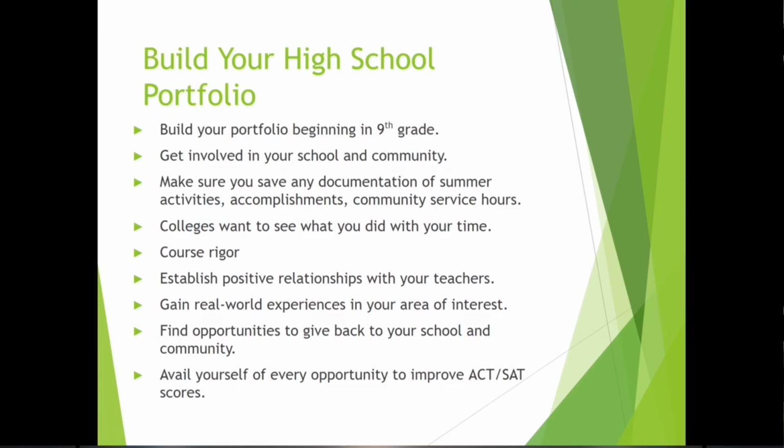Choose carefully. Now about letters of recommendation. First of all, make sure that you're going to need one for the application that you're doing. Some colleges require them, and some colleges accept them as optional. Make sure you establish and build positive relationships with your teachers. It would be difficult for them to write a letter of recommendation about someone they don't really know and who never said anything in class. Make sure you ask potential recommenders weeks in advance so they have plenty of time to write a wonderful letter of recommendation just for you.